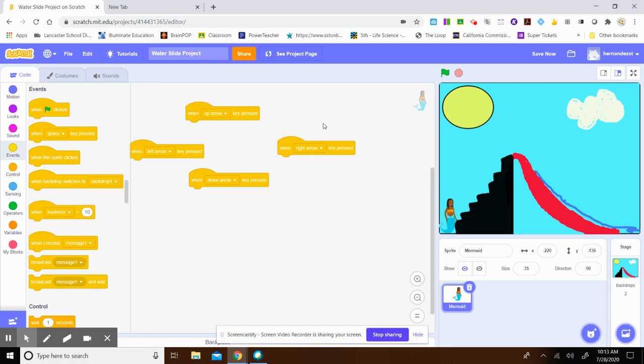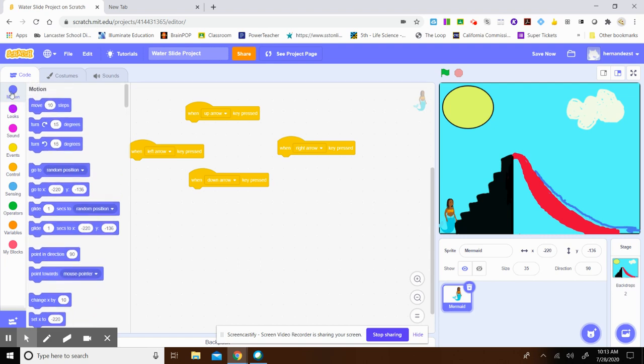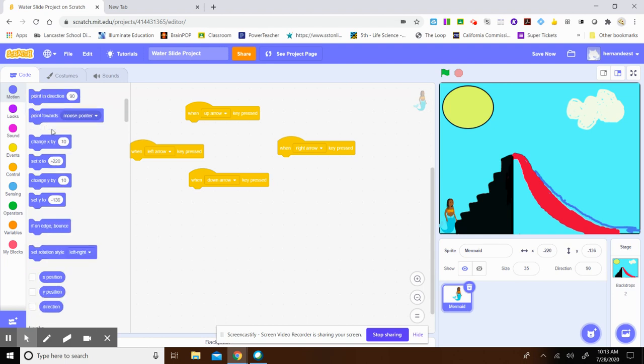So after I have those pulled out, right now it's just saying that I'm going to be using my arrow keys, but when I push them, nothing actually happens. So I'm going to go up to my top block menu, which is motion. For motion, I'm going to need to go down and pay attention to this because they're very similar. I'm going to pull out 2 that say change X by. And X has to do with coordinate graphing, which you will definitely learn in 5th grade. So I'm going to pull out an X for the left and an X for the right.